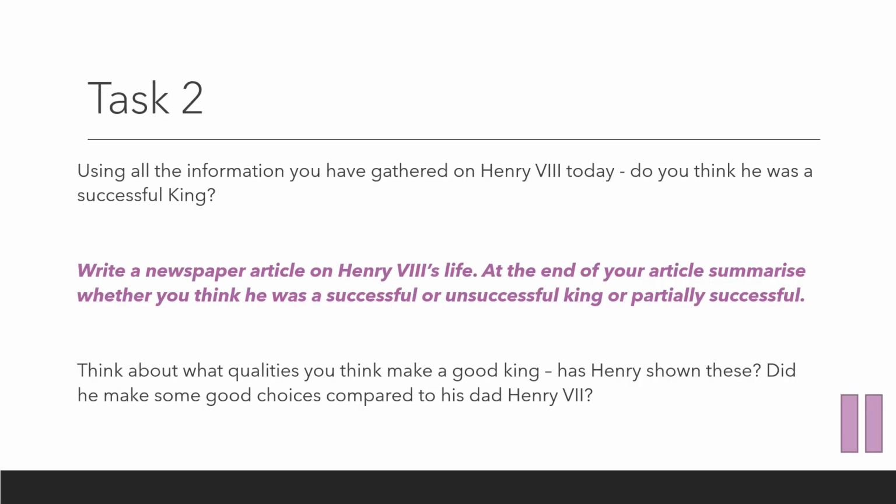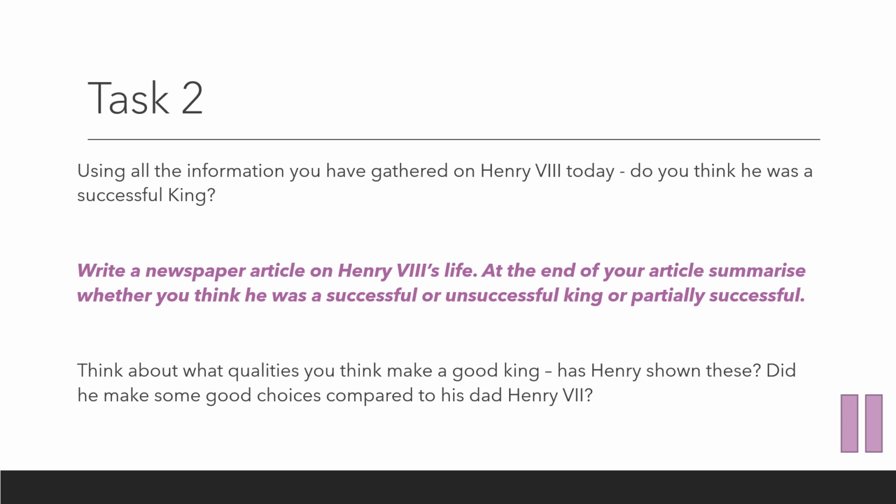So what I'd like to do is, using all this information, you can go back and re-look at the information on the clip. Do you think Henry was a successful king? So I'd like you to write a little newspaper article in your book on Henry VIII's life, and at the end of your article I want you to summarise whether you think he was successful or unsuccessful. Think about what he was like as a young king, think about what he was like as an older king, the source that I used previously. What do you think? He had children, so does that make him successful because he had heirs?